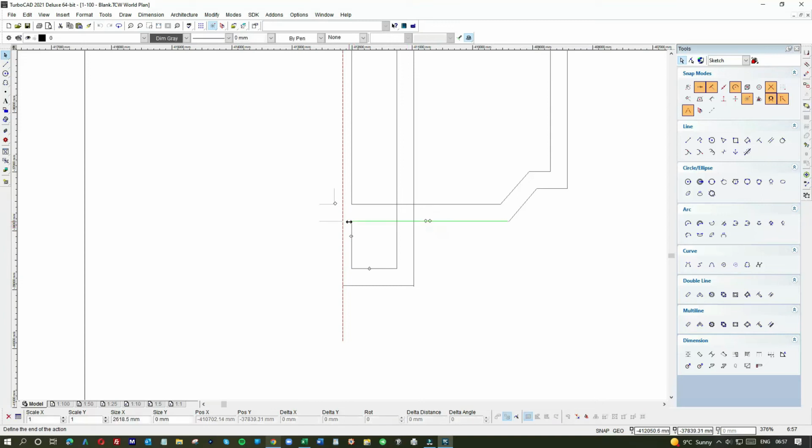Now, you can of course use modify tools here just to make the openings. So it's a matter of preferences, personal choice. As I've said many times, using TurboCAD, there are many ways to do the same thing.